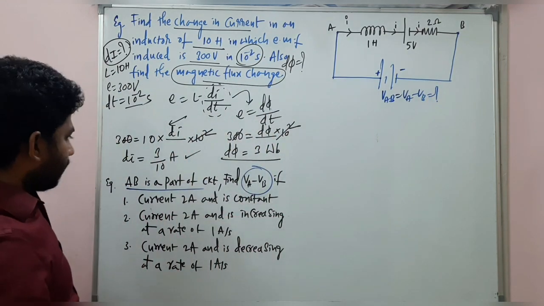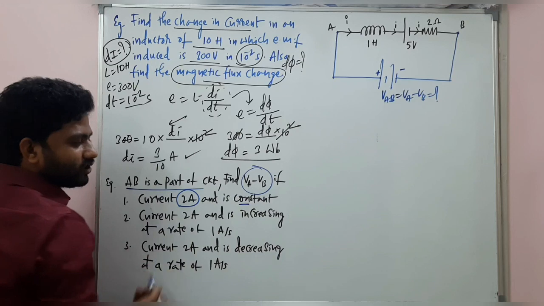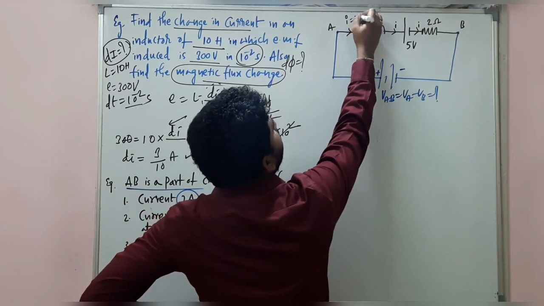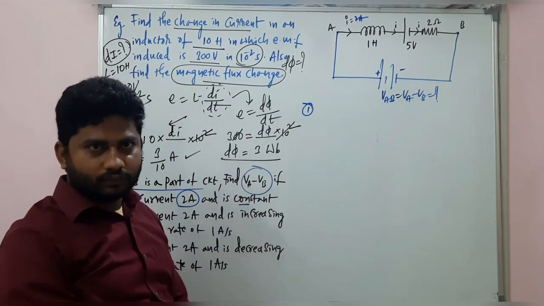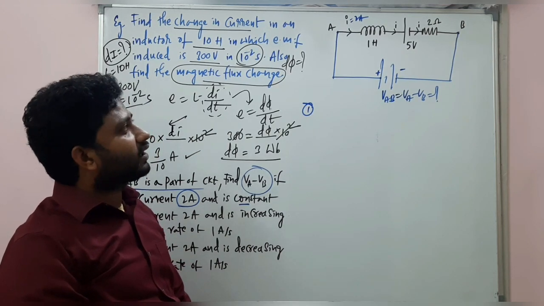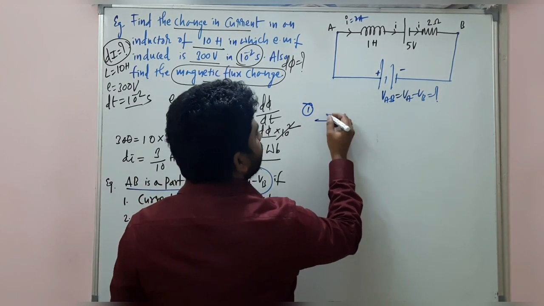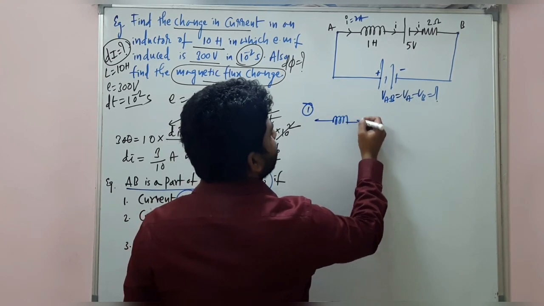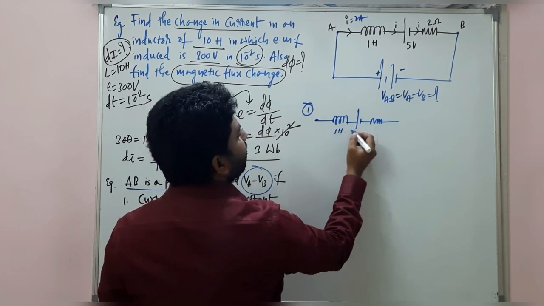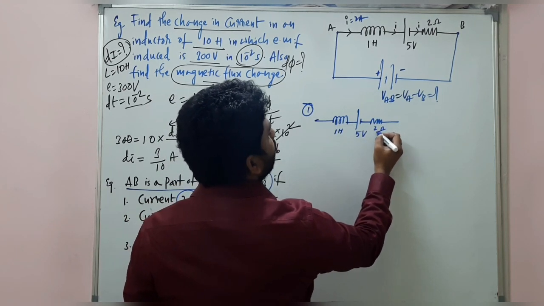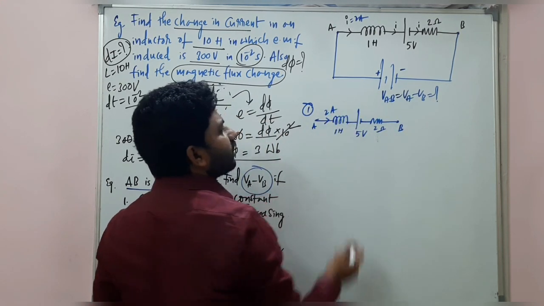Now, the first case: a current of 2 ampere is flowing and it is constant. Imagine the current is flowing here, 2 ampere, which is constant in the first case. Listen, we are doing the first case here. I'm just redrawing the first case circuit here for your better understanding. There is an inductor here, a cell here, and a resistor here. This is 1 Henry, this is 5 volt, and this is 2 ohm. This is my point A and this is my point B, and here, interestingly, there is a 2 ampere constant current flowing.